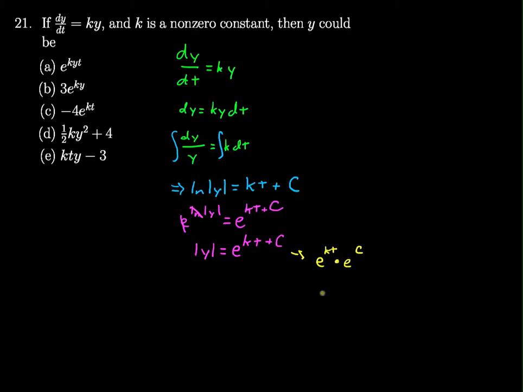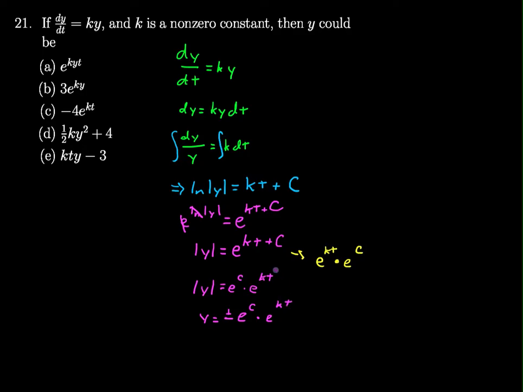And I'm actually going to flip these around and say, okay, so we have e to the c times e to the kt, and I still have this absolute value of y on this side. Okay. Few more things. I have this absolute value to take care of, and I know if the absolute value of y is equal to this expression over here, then y will either be the positive or negative expression over here. So I'll have a plus or minus e to the c times e to the kt.